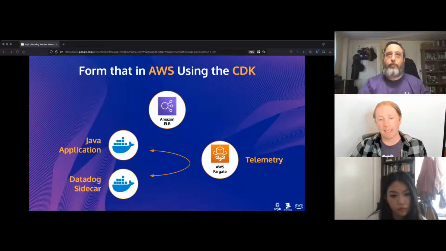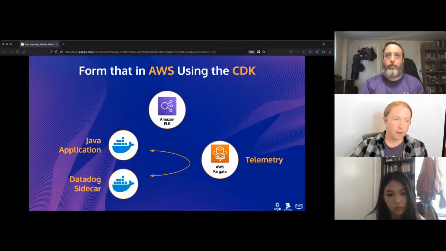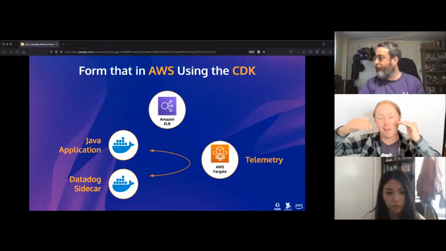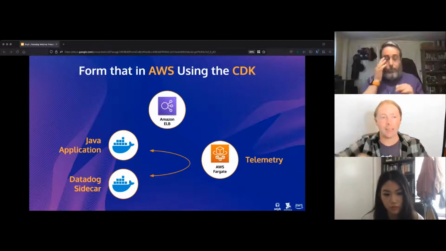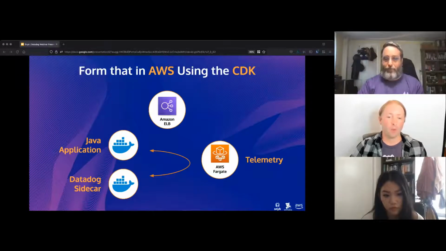So the actual architecture is relatively simple. We're running this in AWS Fargate with two containers. One is the actual application itself, and one is the Datadog sidecar container. We have this great partnership with AWS, where we're running a known good pattern there. So we have separation of concerns between the thing that's collecting those Java Flight Recorder traces and the application itself. And then we're able to leverage things like AWS FireLens for log shipment back to Datadog, which is also a really great way to get logs in and out of Fargate.